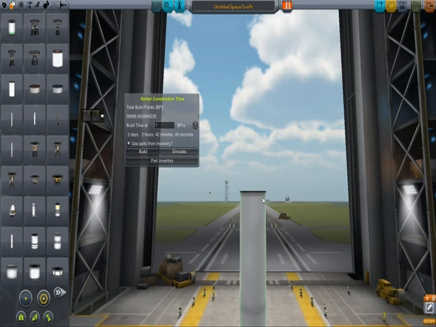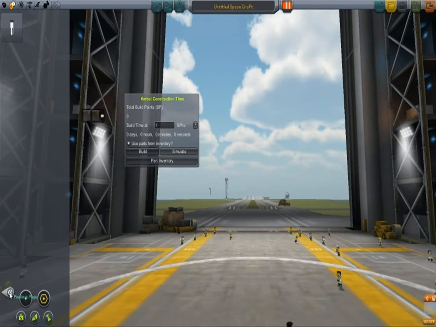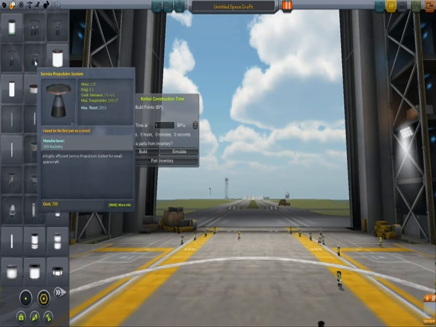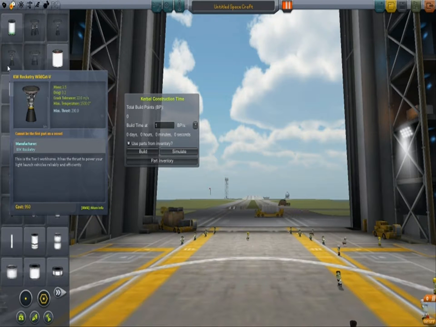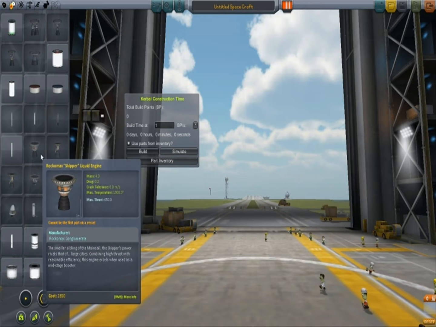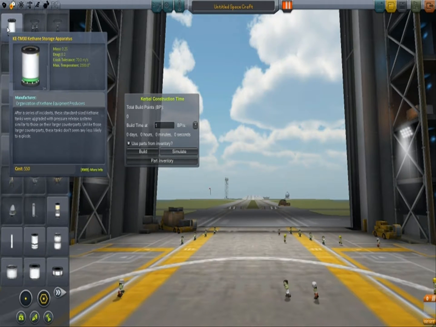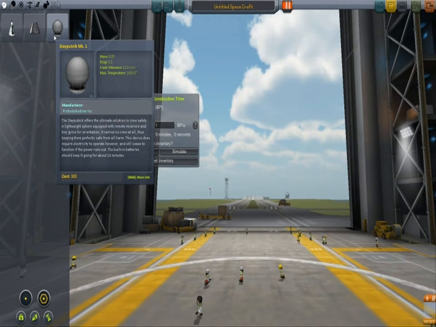Okay, so we have these solid rocket boosters, which are my favorite. I love those. We also have, I believe, no, we don't have the mainsail yet, but that is coming. We have this engine. Yeah, we have a lot of new stuff. We have the skipper engine, right, okay. So now we have this Kethane storage thing, but we're not nearly ready to actually start mining for Kethane. We're just going to launch some stuff.